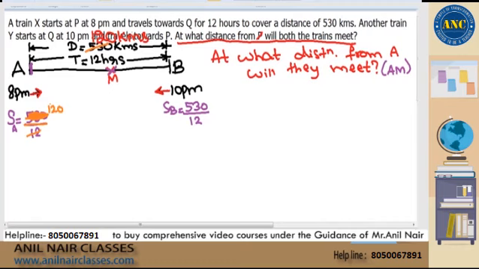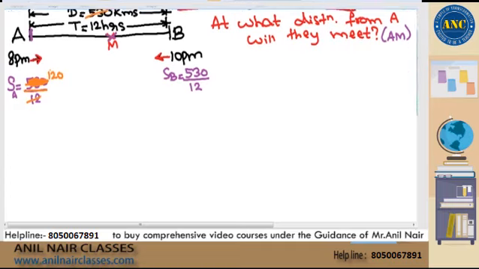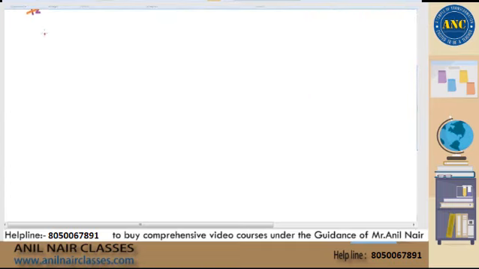This is my assumption. Like the way I solved all the questions, I will solve everything according to my assumption. And I will finally convert the answer according to the data given in the question. I will assume the distance as 120. Finally, in the last step, we will convert it to 530. If I assume it as 120, again I am rewriting the diagram for your clarity. I am just writing it for your understanding.